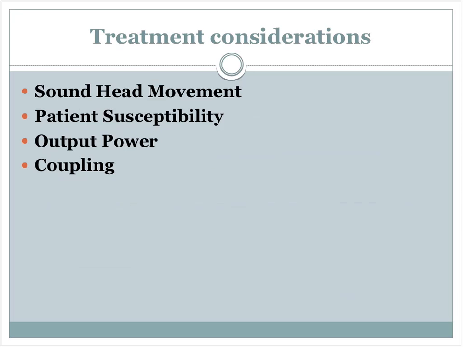Again, talking about some of those things, sound head movement. I've been very bad in the past about trying to cover too much of an area at one time. I have done ultrasound on the entire paraspinals in one second, thinking I was doing something, which turns out I wasn't. They really talk about the amount of area that you can treat effectively with constant movement of the ultrasound head at continuous mode of delivery, really only being about 2 to 3 times the size of the sound head you're using.